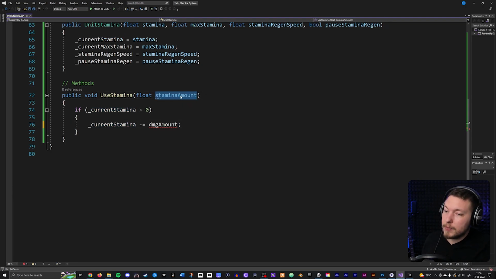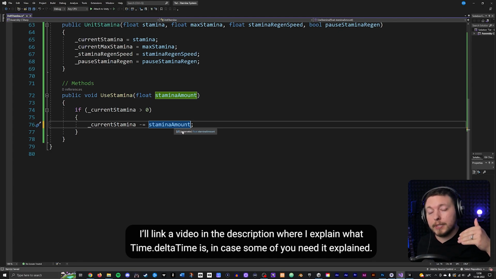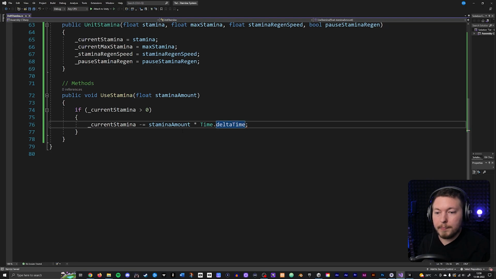Now, in this case here, we do want to just copy paste it down, but I will be doing this inside an update statement later on, because we do need to continuously decrease the stamina as we're holding down shift. So we need to continuously do that every single frame, as much as possible. So we do need to make sure we add in Time.deltaTime in order for it to not be based on your frame rate, but instead based on seconds. So what I can do is I can say I want to multiply this with Time.deltaTime. And just like that, it would not go out of control once we actually start decreasing the stamina.